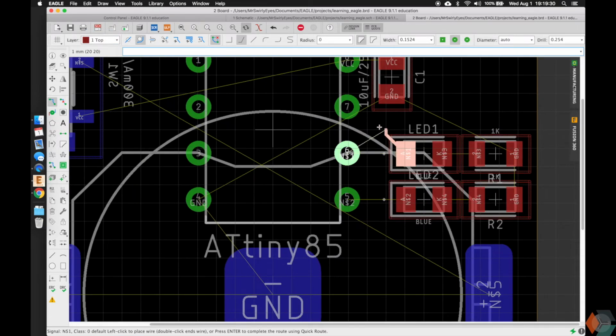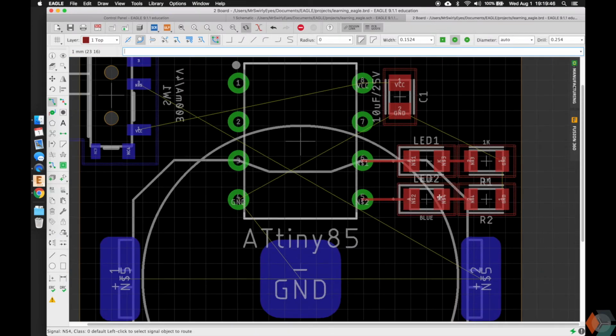So you click on the pad and it'll highlight, and notice how the air wire will follow you to where you should route it. So we can go ahead and make those connections. These connections are 6 mil. We can make them thicker. It's probably fine, but this is good for what we need to do. So we'll make the connections.